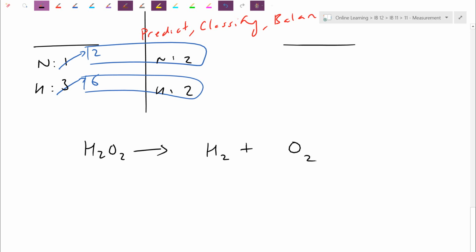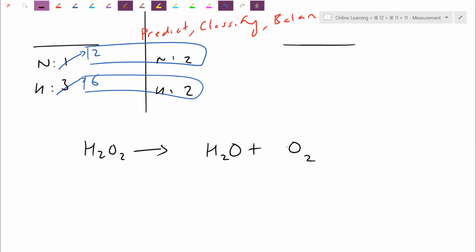You would be totally fine at guessing H2 and O2. It's just that I've actually done this reaction here. I've realized the decomposition doesn't go fully to the H2 and O2. In fact, for a more complicated decomposition here, we actually end up forming water and O2. So in that case there, our prediction would have been wrong. That's fine. We're just guessing anyways.